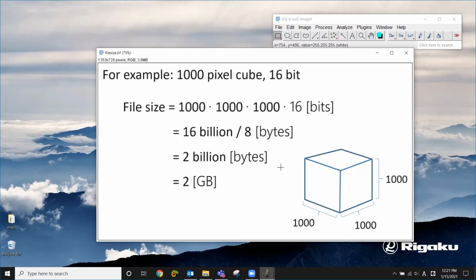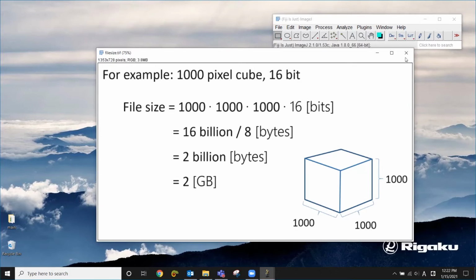If you have a cube that has 1000 pixels in the XYZ directions, and the image is saved in 16-bit grayscale, then the file size is going to be 1000 times 1000 times 1000 times 16 bits, that's 16 billion bits, divided by 8 to get bytes, and that is approximately 2 billion bytes, or 2 gigabytes, which is not too big, but this is how the file size is determined. And this means that to reduce the file size, you're going to reduce one of those numbers.